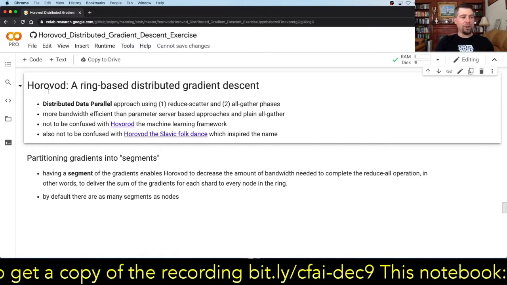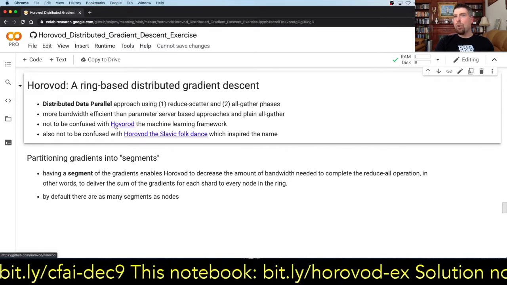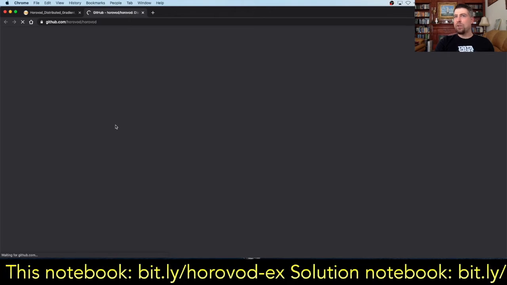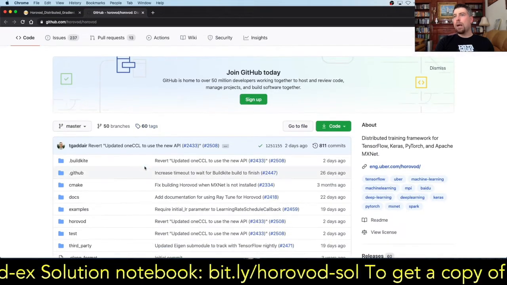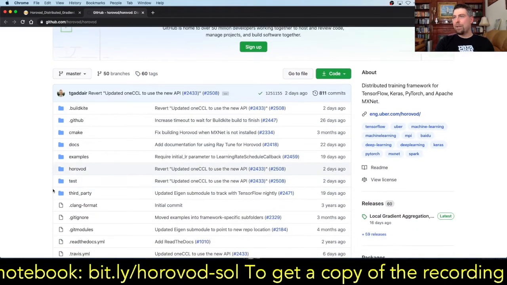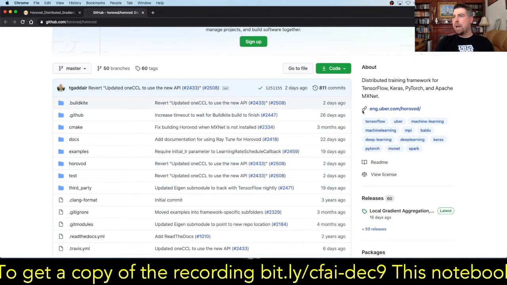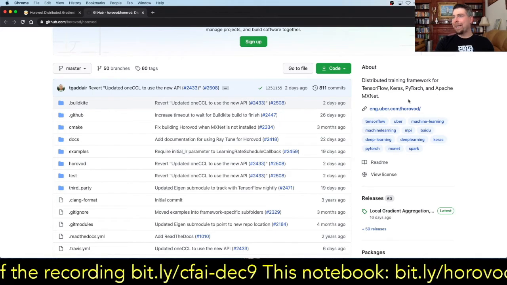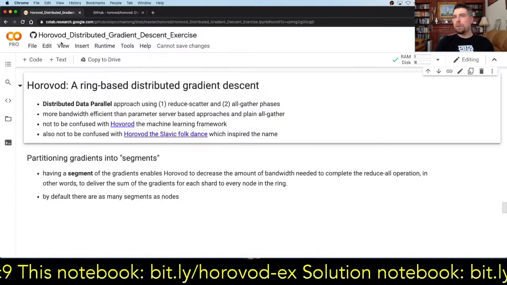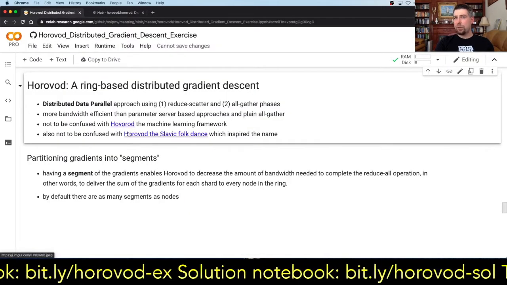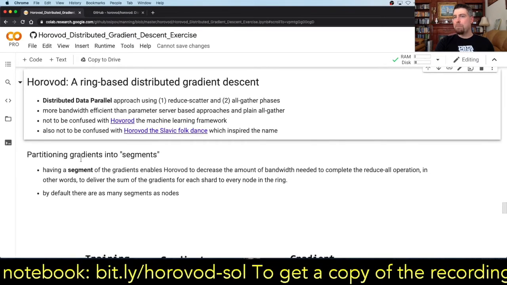Now, when I say Horovod, here I specifically mean Horovod, the algorithm. There's also Horovod, the machine learning framework. This is based on the work done at Uber, the ride-sharing company. They originally published Horovod as a paper, but now Horovod is this whole distributed training framework. So I'm not going to cover the entire framework. It's quite heavyweight in my taste. I'll just focus on the algorithm that they described, and you'll see the value of that algorithm, that it's actually fairly straightforward. So that's going to be the focus of this notebook and actually my book as well.